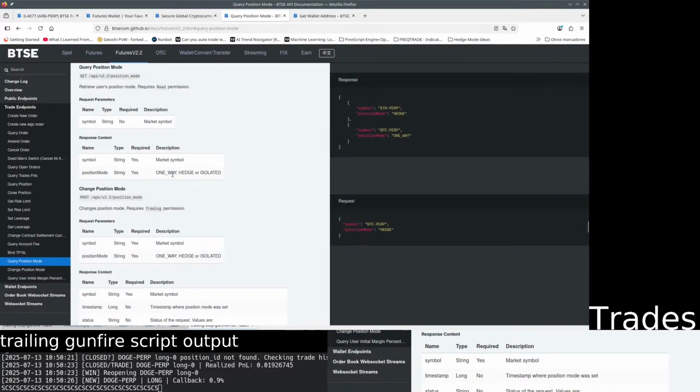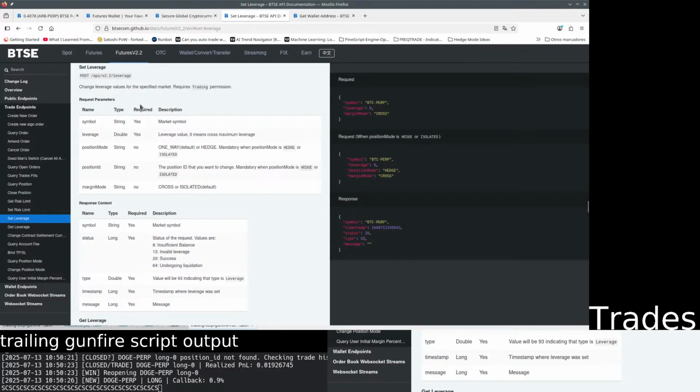So if you go here and you set leverage, it requires trading permission. I'm pretty sure that they have trading permission, because otherwise I wouldn't be able to trade here.